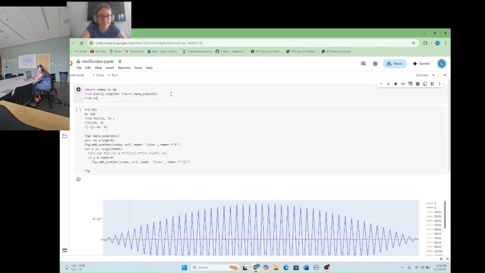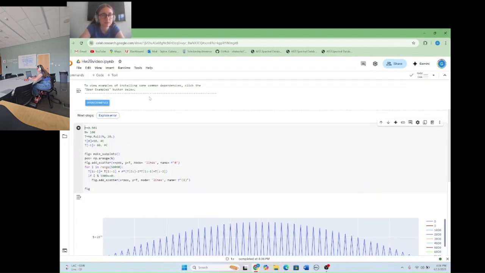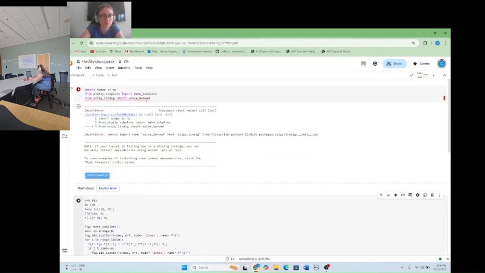So from scipy.linalg, we're going to import solve_banded. I think that's how you spell it. Okay.